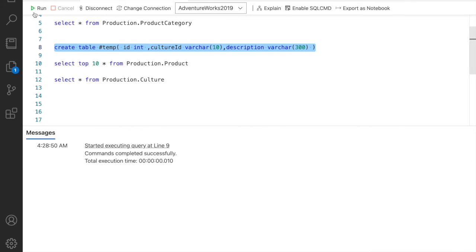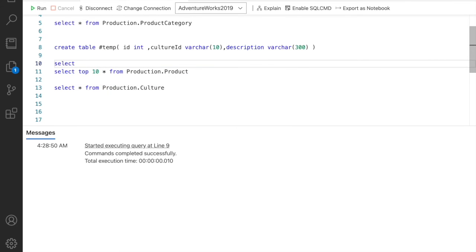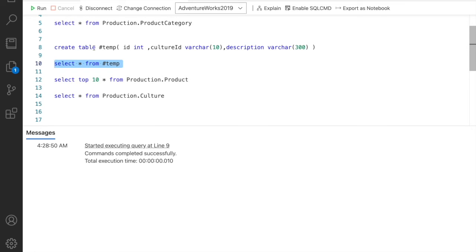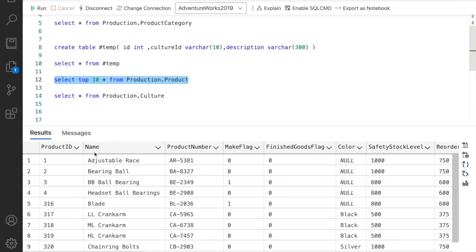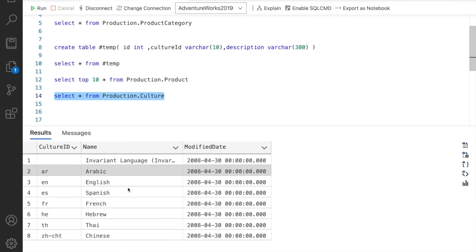I have created this table. We can see we don't have any rows. Now what we're going to do is for a single product, suppose for this adjustable race, I want to insert the data in this temp table for all the cultures that we have here.